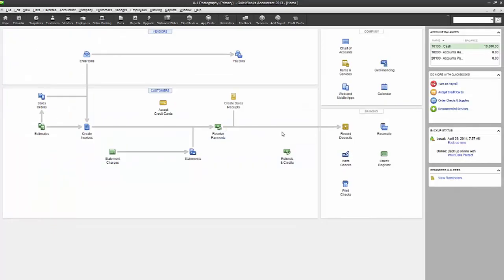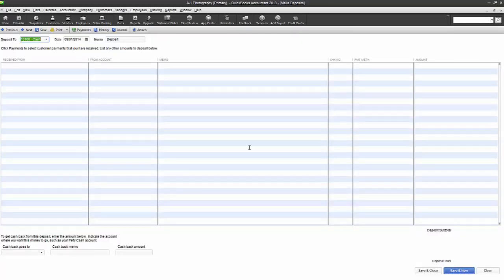So I wanted to show you something that is slightly different and that you will see a lot of people use, and I wanted to introduce it in this practice set because you will see it being used. If you go over here to this record deposits, it's blank, and normally this is where we would go to put in when we've actually received a check. We've had an invoice, all of that is going, and you will see where people just skip the invoice, and because it's prepaid, they'll go right over here.